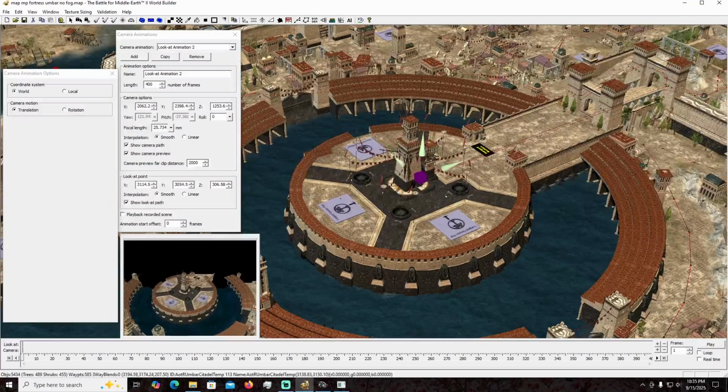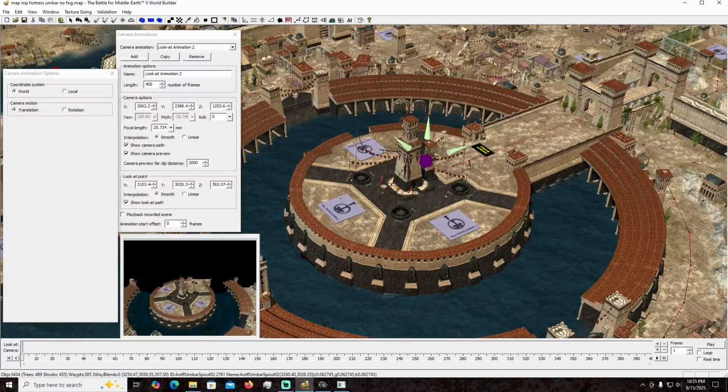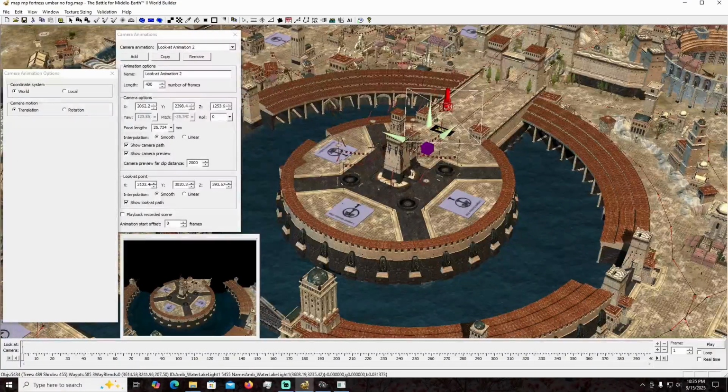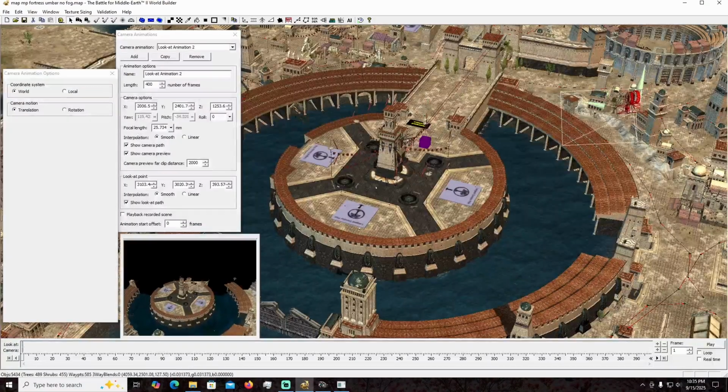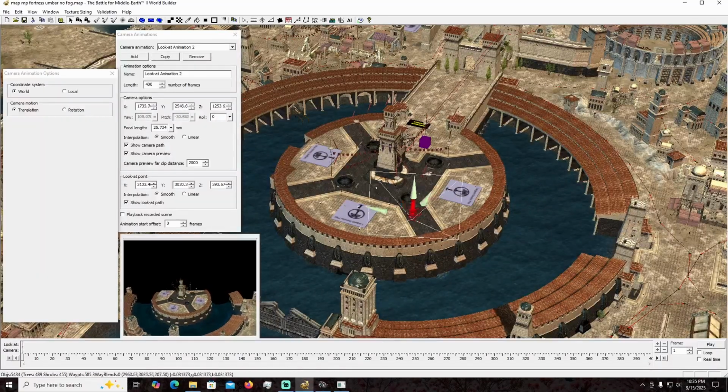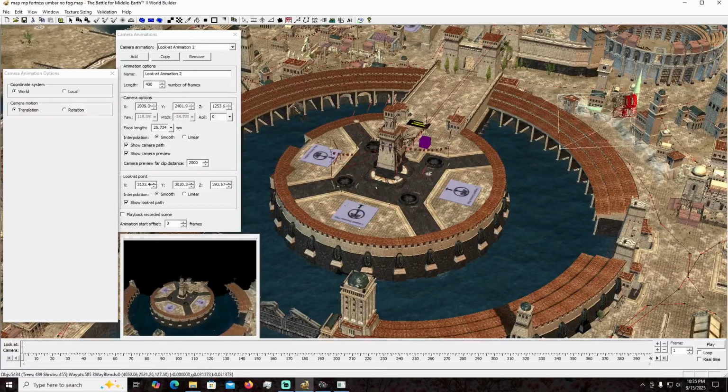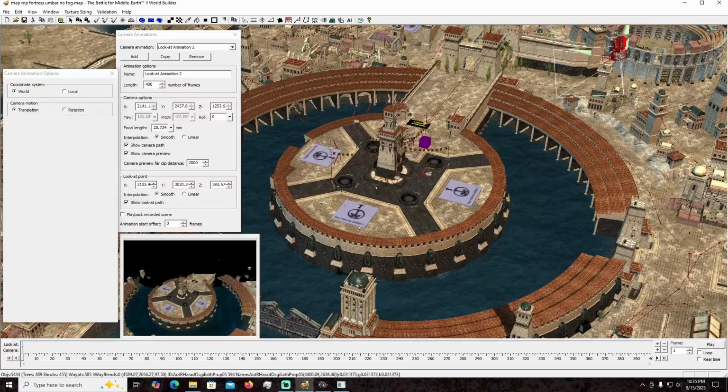Alright, so it's going to basically be in it. We can move it up and down and go back up to our camera, just right up here. And as you can see, because it's looking at that purple box, in case you didn't quite catch that. And no matter where you move this camera, it's going to hover around it. It's going to always be looking at that purple box. Alright.